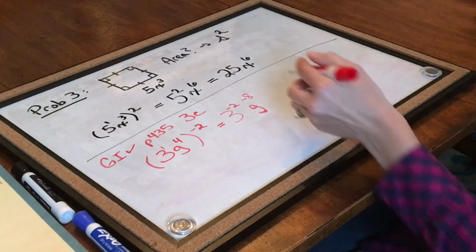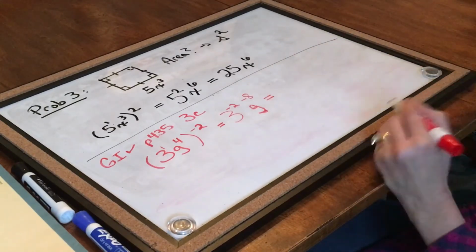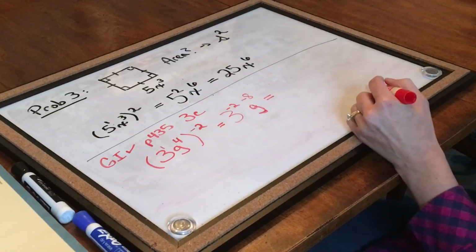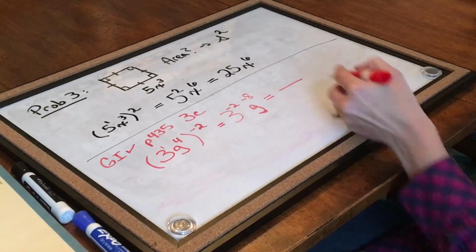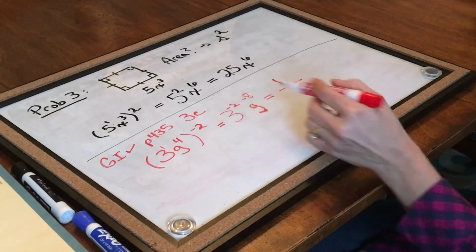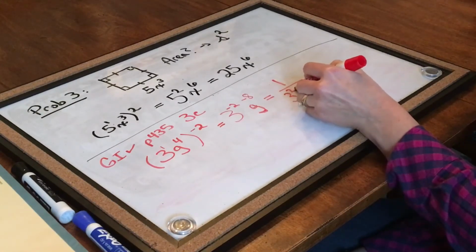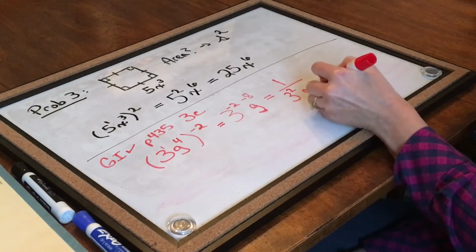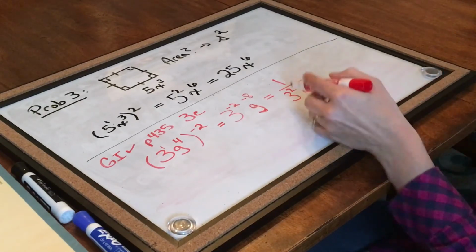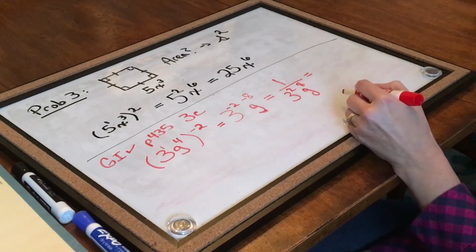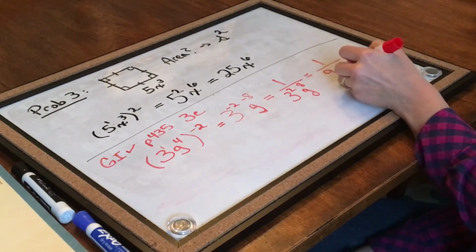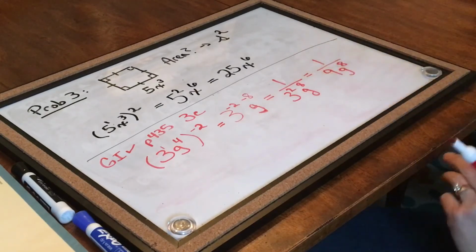Oh, this looks awful. A mathematician is not going to like this. So before I simplify, the first thing I'm going to do is get rid of these negative exponents because they look awful. So as a mathematician, I need to make the fraction and kick them to the basement. So 3 to the negative 2 is going to become 3 squared in the basement, and our g is going to become g to the 8th in the basement. Now I can officially simplify. So 3 squared is 3 times 3, and that is 9. So my final answer is 1 over 9 g to the 8th.